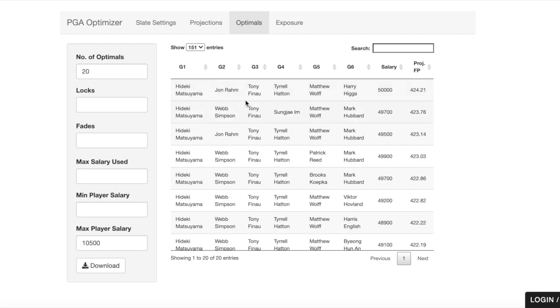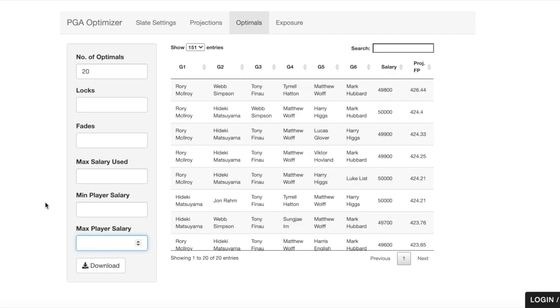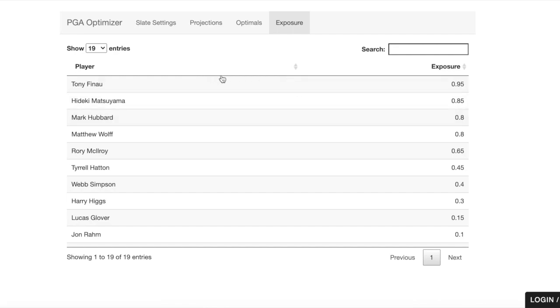You can see him here, but it'll prevent you from gaining exposure to super high priced players, which I think really the impact of that is, again, you just get these more balanced builds, although we do see Wolf and Higgs, some cheaper guys still sneaking in there. But yeah, just an interesting way to shape your lineup builds and try to coerce more balanced builds if you're interested in that, or allow the optimization to do its thing and pick the lineups that are projecting for the most fantasy points. And yeah, lastly, the exposures tab, there's not too much you can do here.